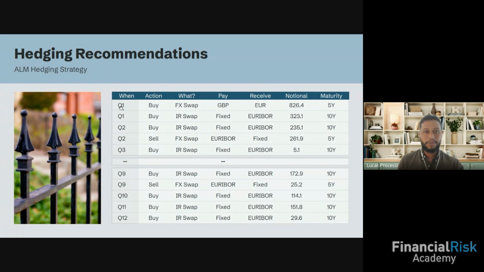So in the first quarter, in the first stage of decision, the model bought an FX swap in order to manage the foreign exchange risk, right? A swap that pays pounds, receives euros. Here is the notional of the operation and also the maturity of the swap. So if we equip the model with a menu of different positions that the model can acquire in the future, the model will decide to acquire some or other position, and this is going to produce a report of recommendations.